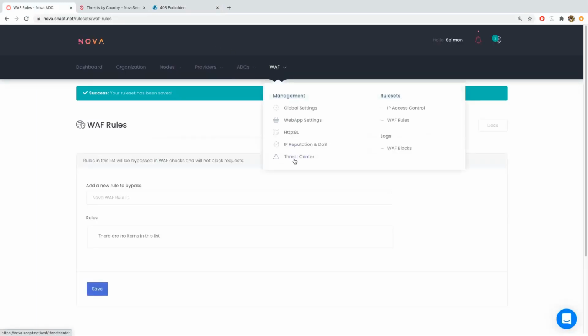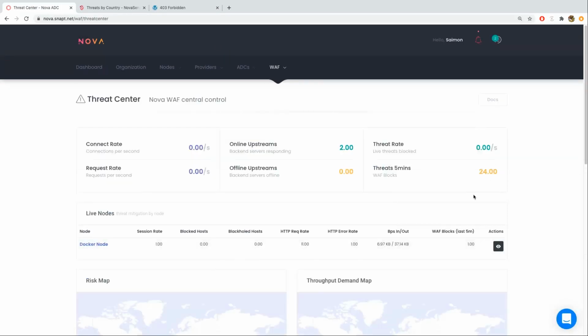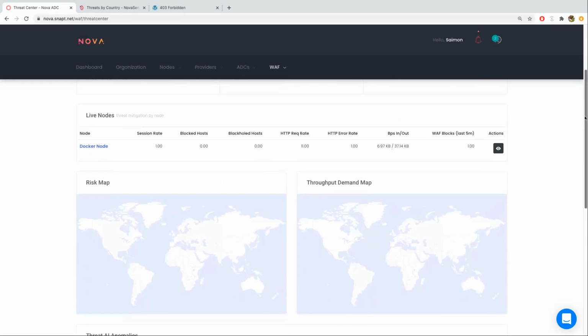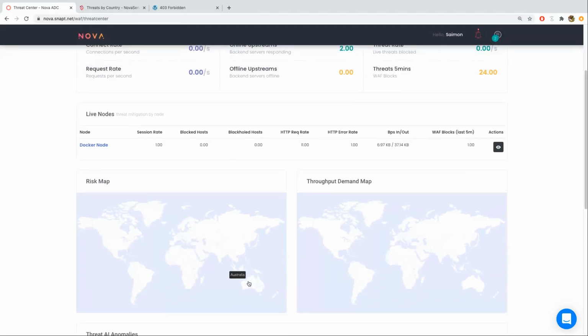Now, if we take a look at our Threat Center, the Threat Center is a terrific way of really understanding where the risk is. Again, an application could be comprised of maybe multiple instances. So therefore, we provide, of course, a map view where we can show you all the locations where you have your web application firewalls deployed and how well they're performing. Here you can see an example of this one instance that I have deployed. You can see the traffic that's coming in and out. What is the rate of errors that we're receiving? So this can also help you understand quantitatively if there are more attempts being done in one location versus the other.